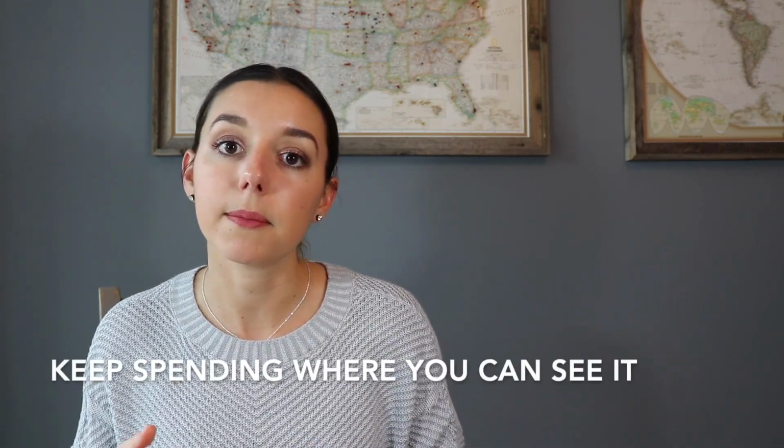Tip number 3, keep your spending where you can see it. So I mentioned the budget toolkit, but you can also use a simple sheet of paper and pencil. Use a journal. I even worked with a couple through my budget bootcamp program where they used a whiteboard and they stuck it to their fridge, and every single day when they came home from work or going out, they would mentally note what they spent money on, and then they would track it on the whiteboard and update the totals throughout the month. And then they could easily see where their money was going and keep track of it on a weekly and daily basis. So keep your spending where you can see it. If you aren't going to check an app and you're not going to log on to your computer, I highly recommend doing the whiteboard method or having some sort of journal that's always out on your counter.